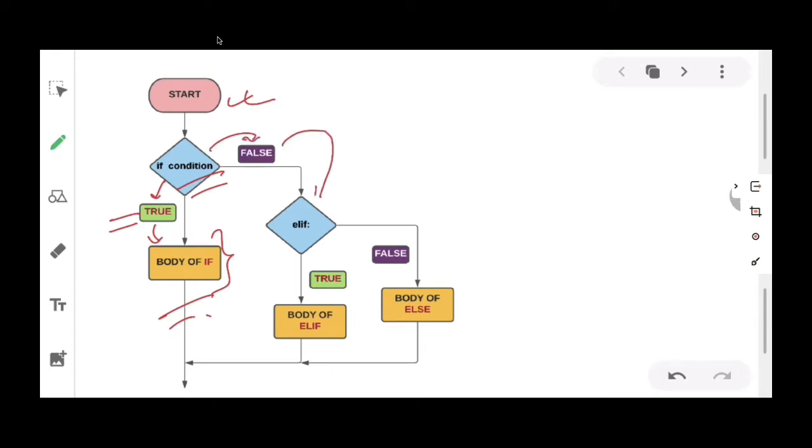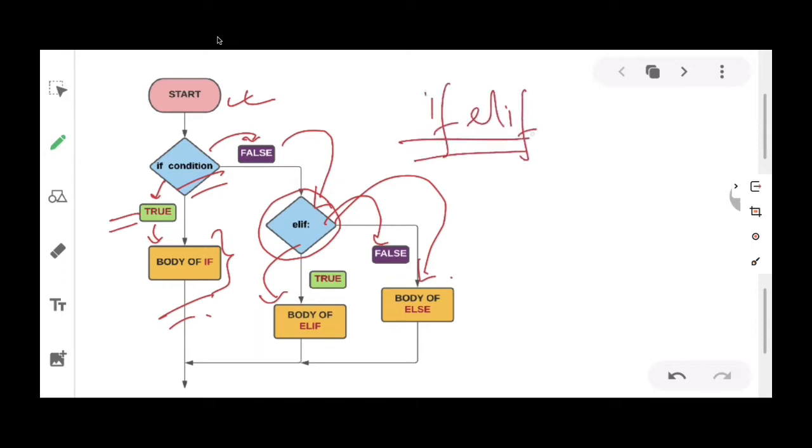then we have another statement called the elif statement. Within elif also we will have a condition. That condition is checked. If that condition is true, whatever is written within elif will be executed. If that condition is false, then whatever is written within the body of the else statement is used. Remember, the if elif statement is used if there are more than two conditions.